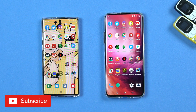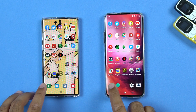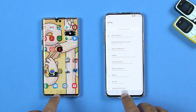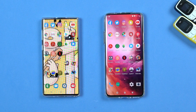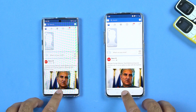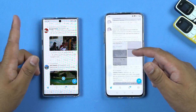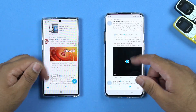We can now start the real speed test with the stock apps — there are no apps running in the background right now. Phone app is a tie between these phones. Messages is a tie as well. Settings loaded faster on the OnePlus 7 Pro, and Camera is also better on the OnePlus 7 Pro. Moving to third-party apps, Facebook looks better on the OnePlus 7 Pro. Twitter loaded faster on the OnePlus 7 Pro, and when scrolling, the 90Hz display on the OnePlus 7 Pro makes a huge difference — scrolling is much smoother.